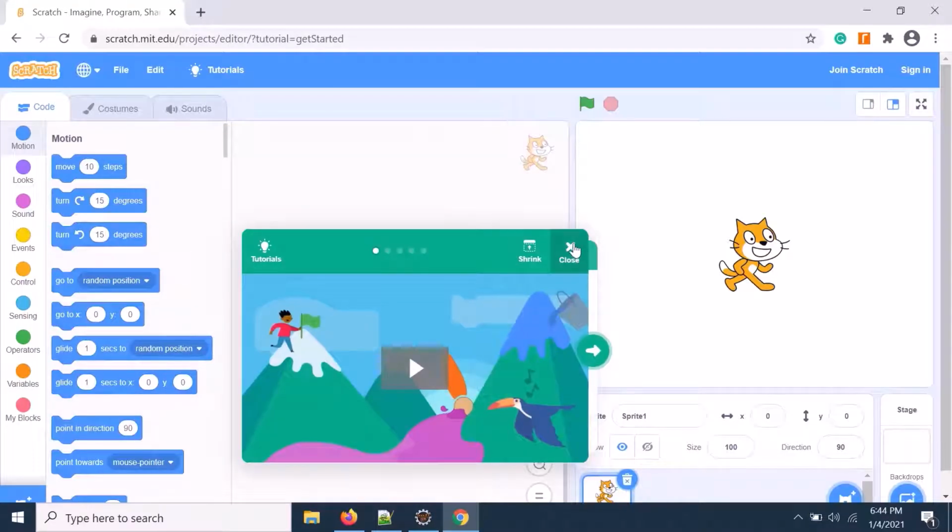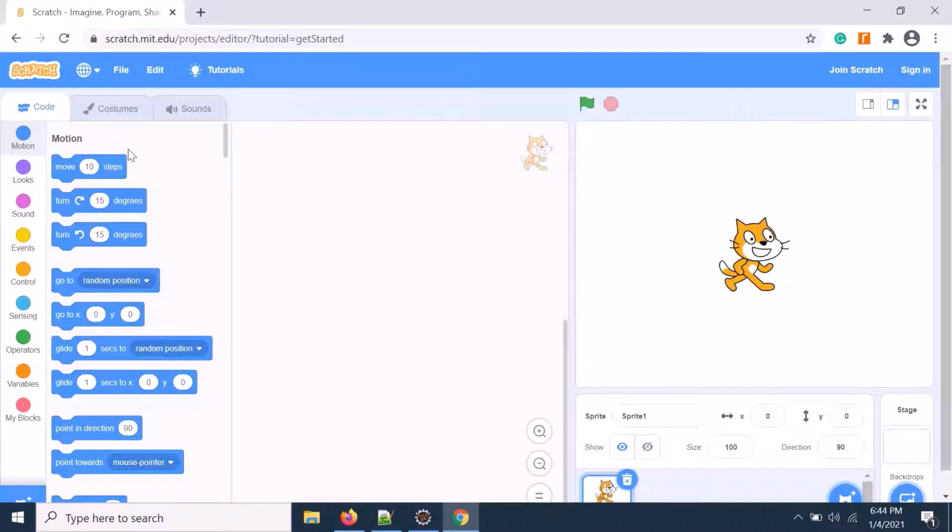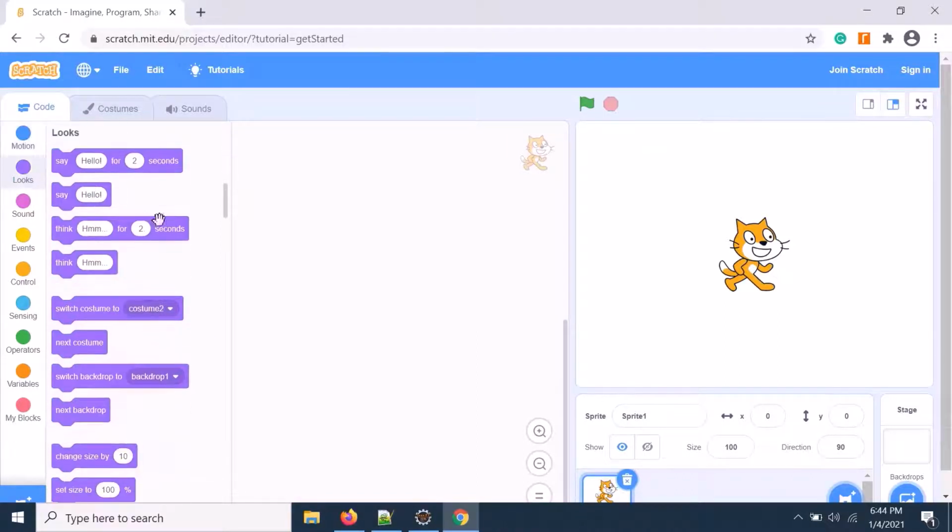Yeah, already opened. Here if you see the different sections, you have the code block, which is a block oriented programming language. In the code section, under motion you have different blocks which we will go through in later videos in each and every step. We have looks. You can change the look and feel.